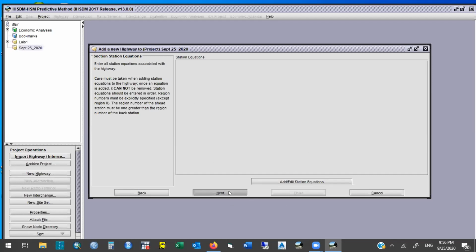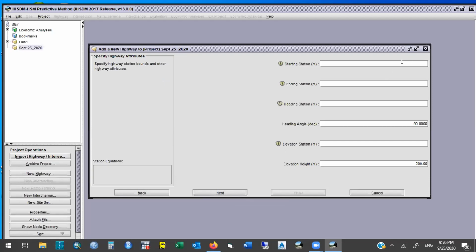So just click next. Now, we need to define the starting station, the ending station, and several things. So if you already have your 29 kilometers segment, you will code it like this. You will say starting station is 0, ending station is whatever is the maximum alignment you have. I think you guys have segments that are somewhere between 29 and 31 kilometers. It depends. The segments are not the same size. And when you are reading the information, because it's approximate, segment might shrink a little bit. But you will write 29,000, right? If you have 29 kilometers.